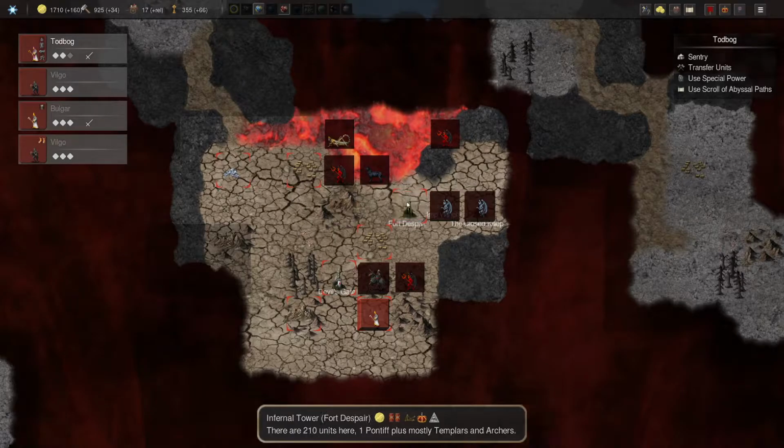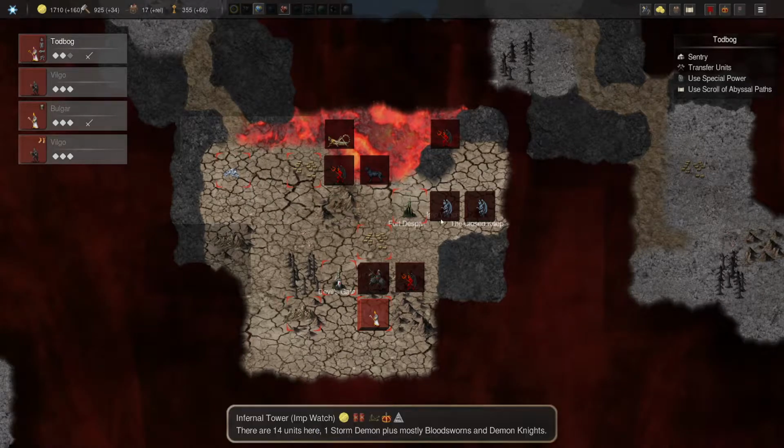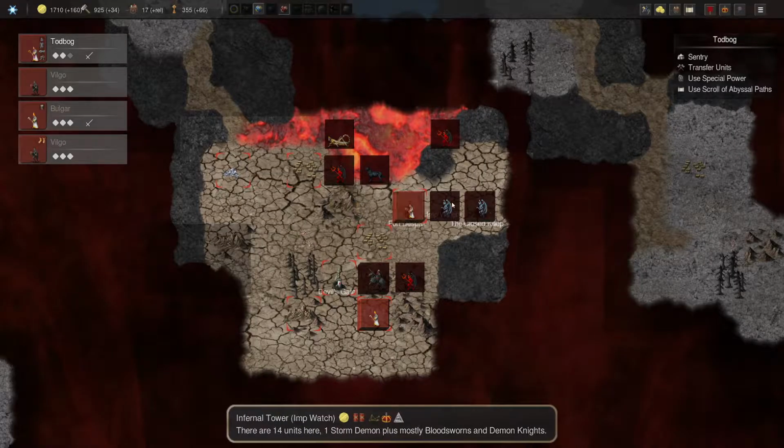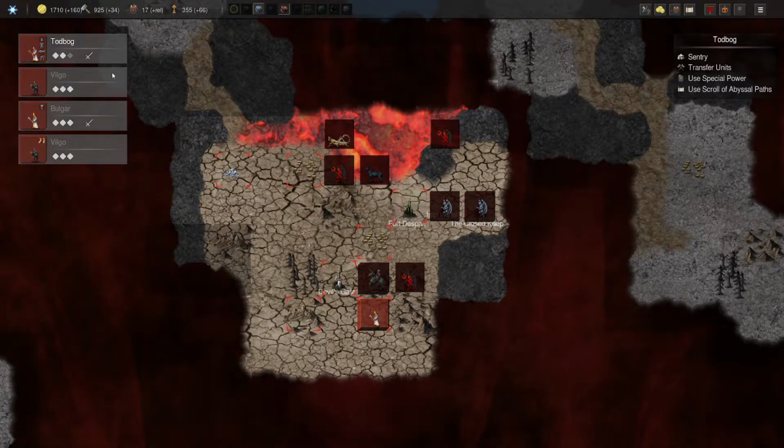This is the Challenge Series. We're in Inferno, as you might be able to tell, or if you watched the last video, you should know. We're just working our way through and eliminating as many of these stacks as we can to get the resources that we're getting from them. So that's probably going to be our next target.